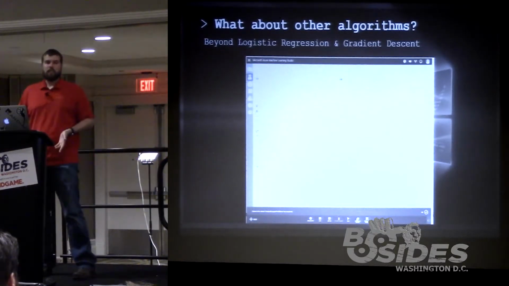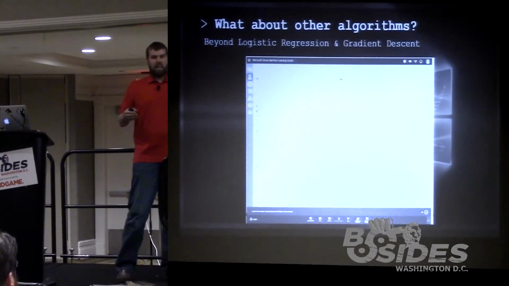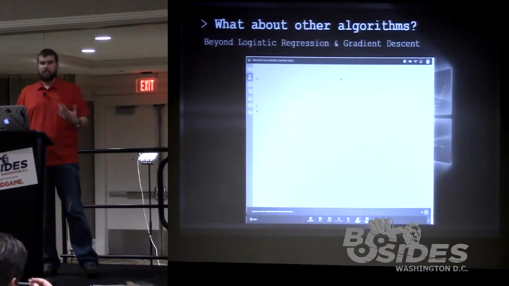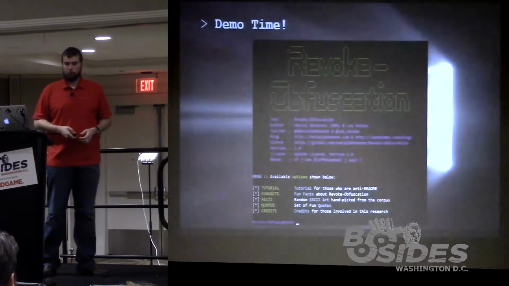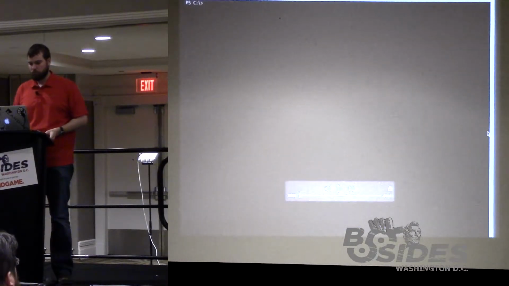Again, you don't have to have some fancy studio like this to do what we're doing. We actually did all of this by hand, and it's all out there open source on GitHub for anyone to be able to take that same data and do cool stuff with it. So, a quick demo of the tool.